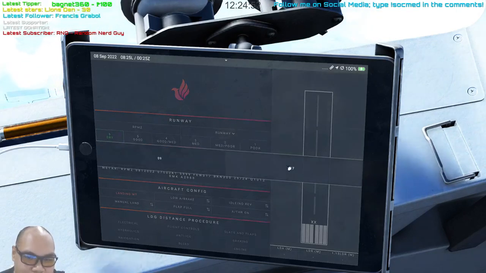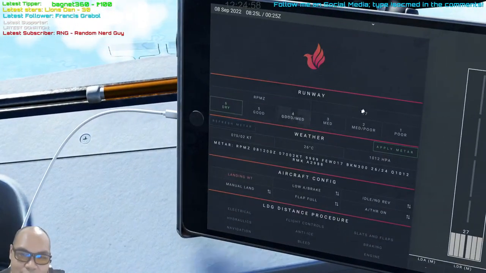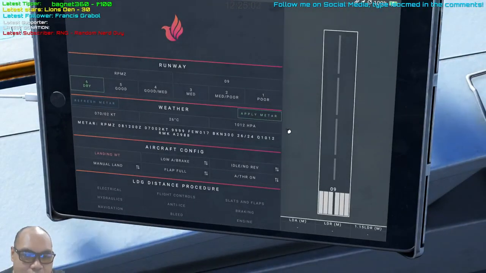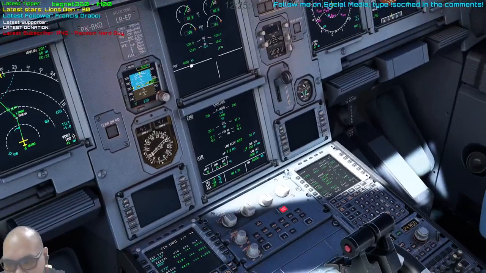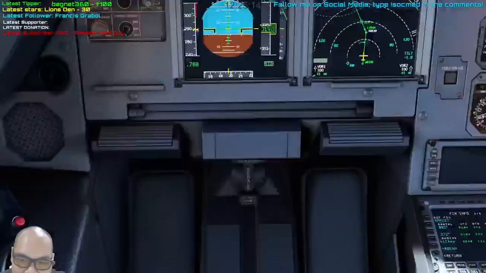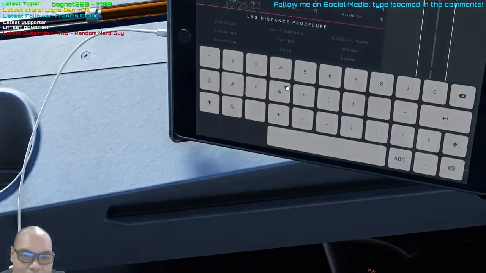Runway's dry. Assume 27. Apply METAR. Oh wait, the METAR is 070 at 2, which means we need to take runway 09. Landing weight is 63.7 right now. Going on board is 4.6. Landing is 3.5, minus 1.1 from now. Landing weight will be 62.6. So put that in, we'll bang that in.